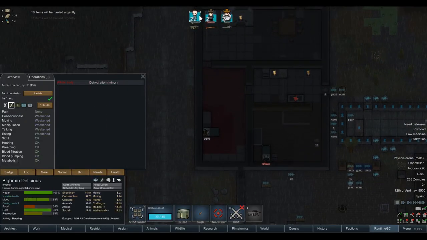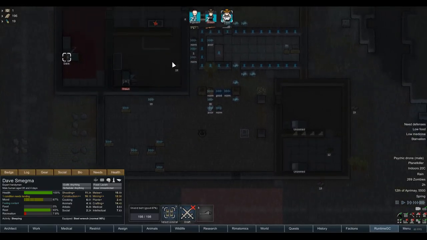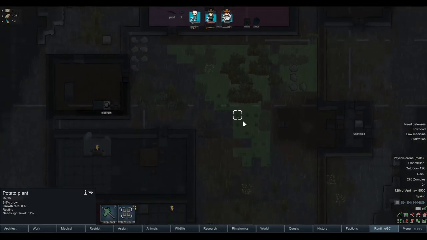Oh, come on. Just Dave. Okay, it's just Dave. You're killing me. What are we going to do about food? This is the big concern. What the hell are we going to do about food right now, then?